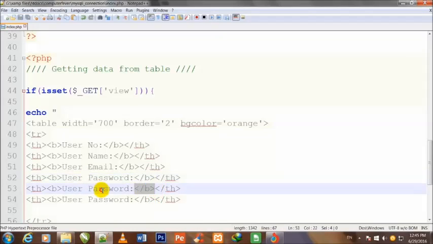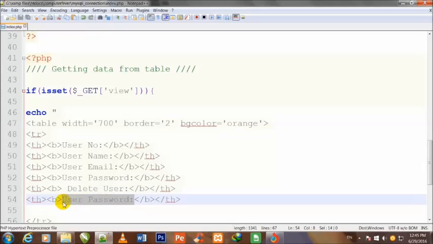Here I write delete user, and edit user.